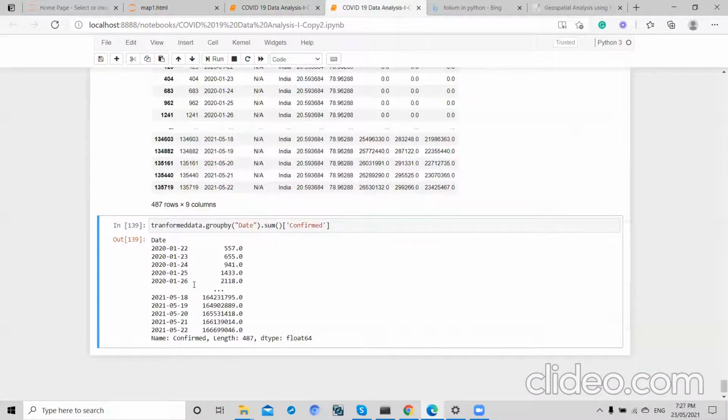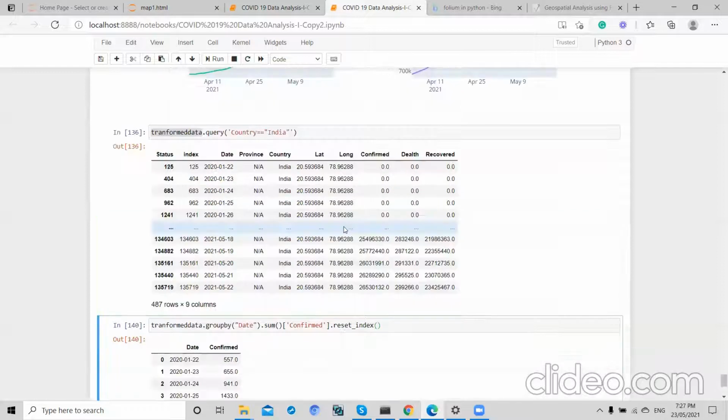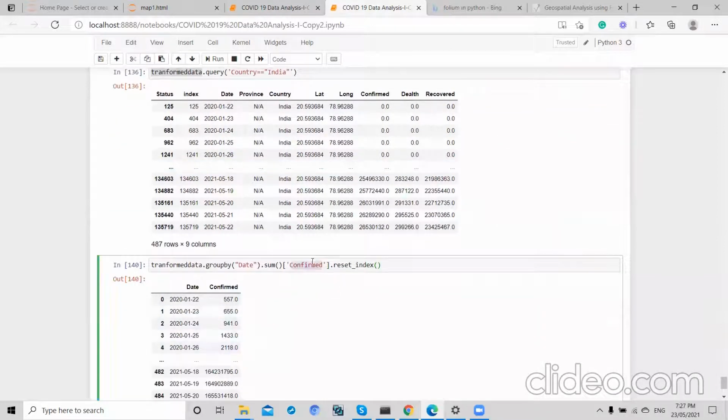So the value is in this form. If we do a reset_index, then this will be transformed into my data frame. You can see it's a data frame, and here is my confirmed cases. So what I did was group on the basis of date and sum, and I only made the confirmed column visible. So show me all dates and confirmed, and do aggregation on the basis of sum. This is what this line of code does.